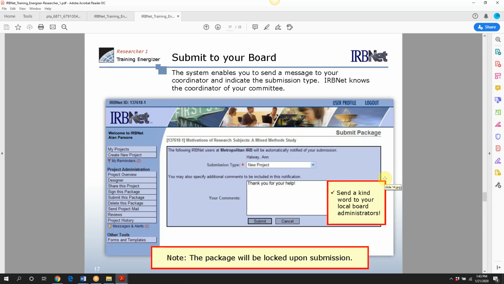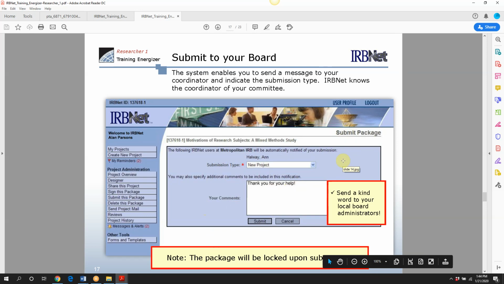you're going to put the submission type, new project. It's right there. It's from a drop down, whether it's a new project or an amendment. And you can put any comments that you want in here. Okay. And once you submit, you can write it like you usually write in an email. When you send your email, you're submitting your package, typically now. But moving forward with IRBNet, you can write in, hi, please see your package, or what have you, in your comments and hit submit. Done. Once you do that, your package is locked.